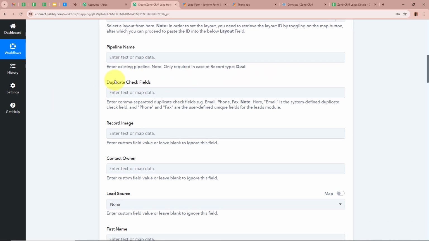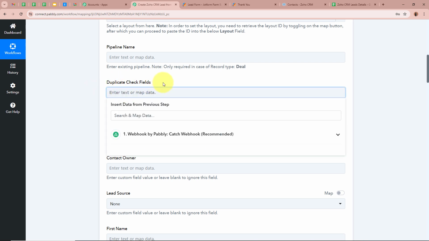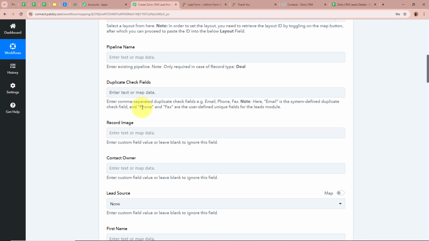Okay, next it is asking for the duplicate check fields. What I was telling you previously, that if the contact is already created in my Zoho CRM account, then a contact will not be duplicated with the help of this field. And how are we going to do that? For checking whether the contact which is going to be created is a duplicate or not, we are going to search with the help of the email, as you can see right over here, because contact names can be similar but the emails are going to be different. Emails are always unique addresses.